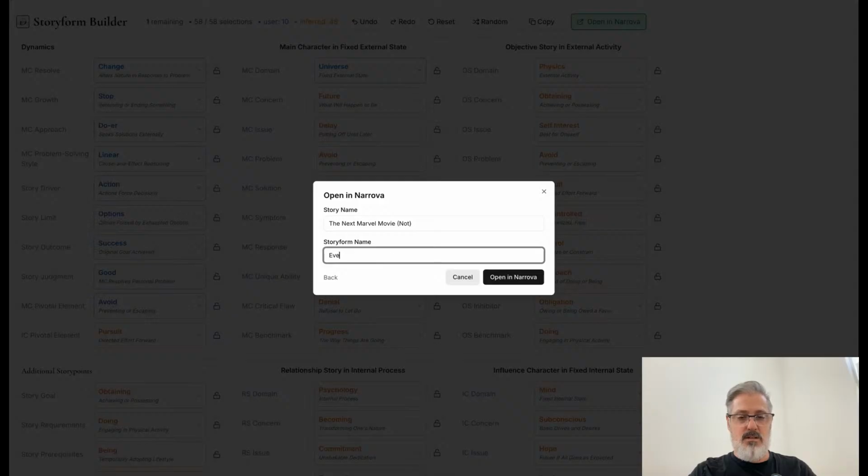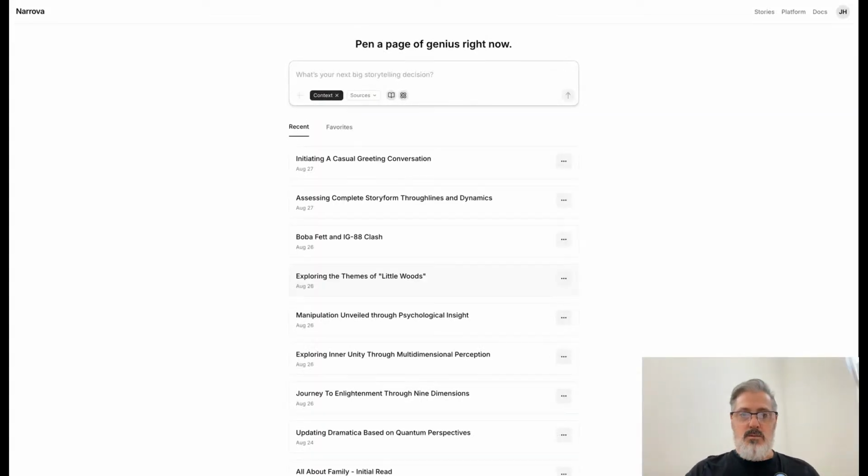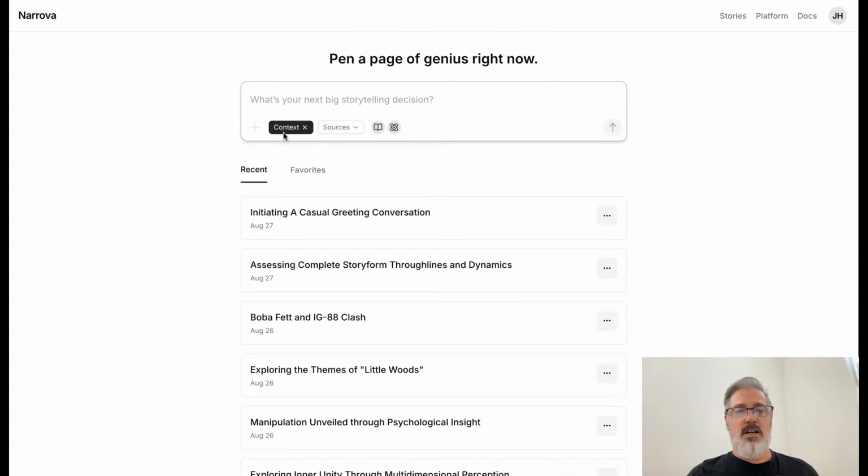And we'll say every single story previously. The difference is you can think of in Narrova, there's two major contexts, or there's three, but the two most important are the story, which is kind of like your big giant folder, world building, character, all that stuff, and then the actual specific story form. So you can have two different contexts going on there. If I open this up in Narrova, I will zoom in and you'll see the context has been set for this conversation, and it's been set to both the story and the story form.